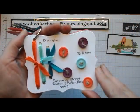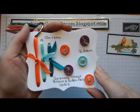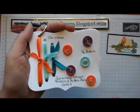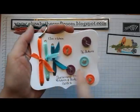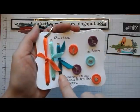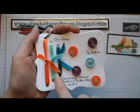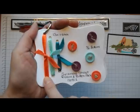And then we've got a ribbons pack, ribbons and buttons. This is the Sycamore Street ribbons and buttons, matches beautifully with the papers. So you get 13 metres of ribbon in total and 36 buttons in these lovely colours. That's Pool Party, which is that one, Island Indigo, and Tangerine Tango.